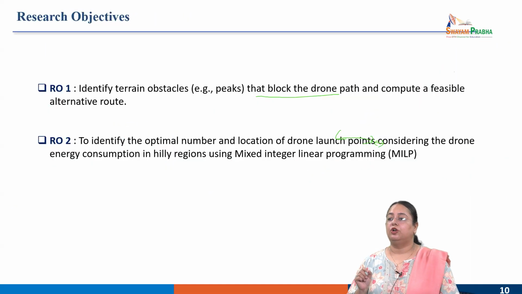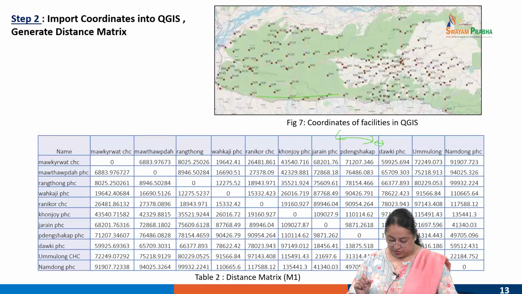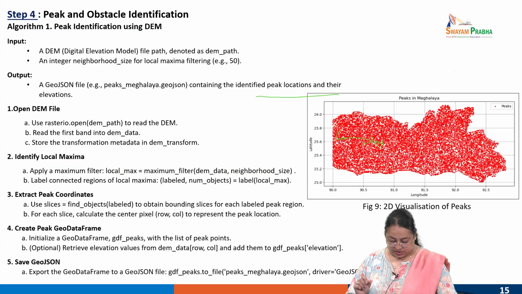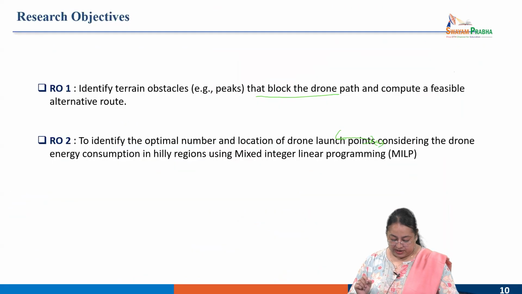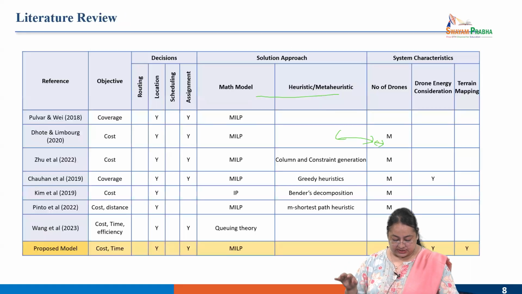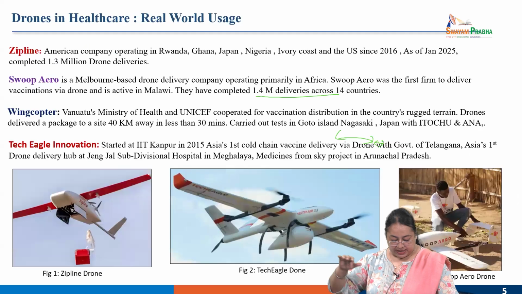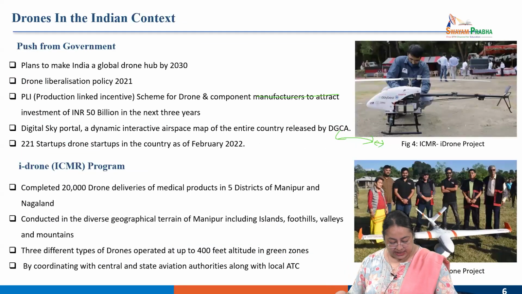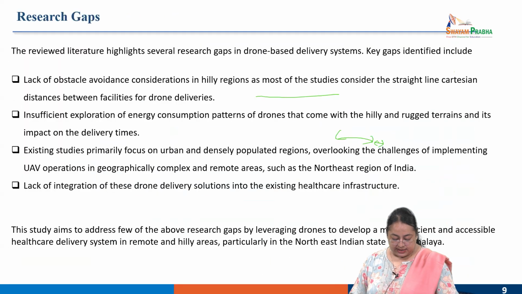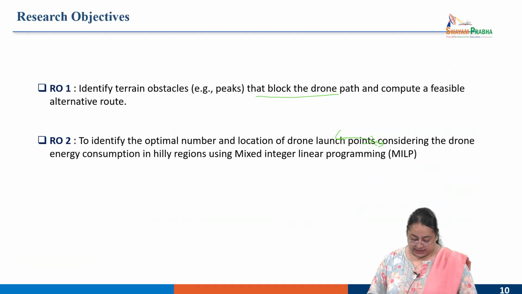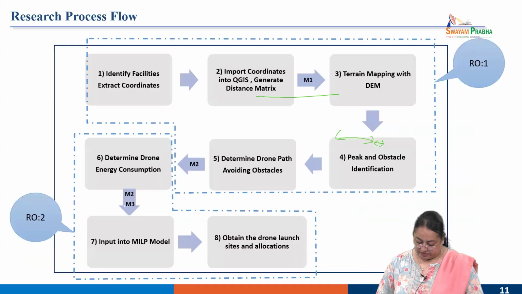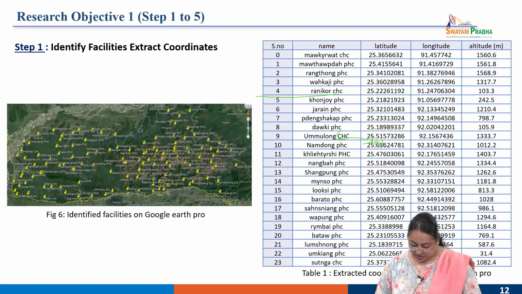So another problem was where we should launch the drones. Where we should launch them, when we have different levels of medical facilities existing in that zone, right? There are PHCs, public health centers, community health centers. Then there are small clinics. Likewise, we have identified some. So these are the potential problems.